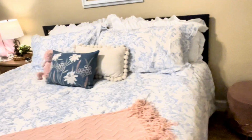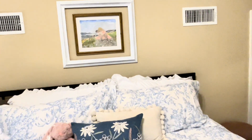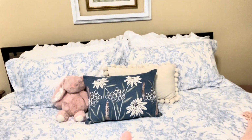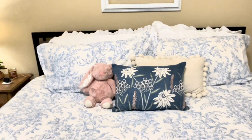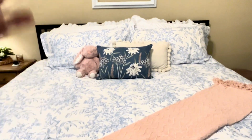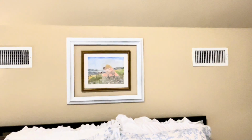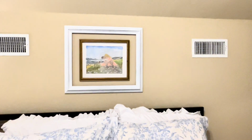And the bed, she had this bedding, and I added the white ruffle pillows in the back just to kind of give it a little bit more dimension. And then I brought this pillow from downstairs. This one I bought, and then added the little bunny because I really wanted to tie in a little bit of the pink. So hopefully she will like that. And then they do have a painting coming. I left them a space up here if they want to put it there, or they may want to change this out. I love this because I think it fits the vibe of the bed.